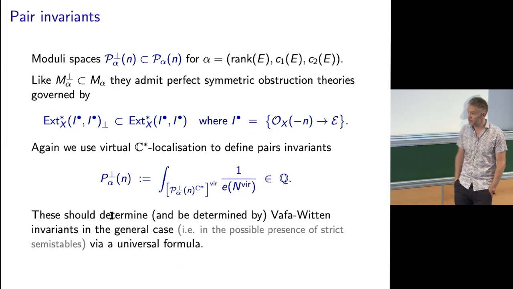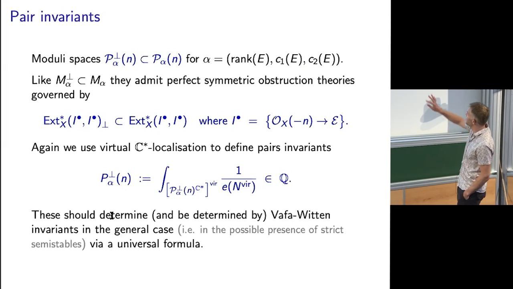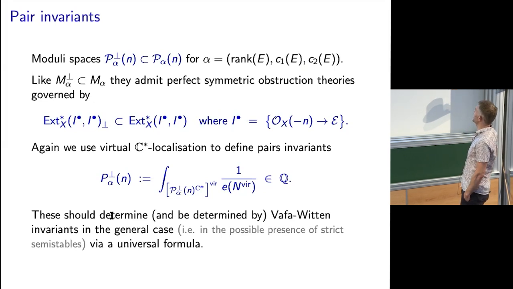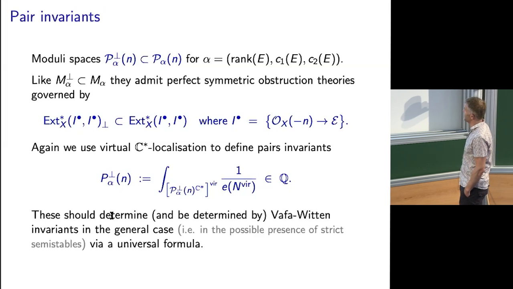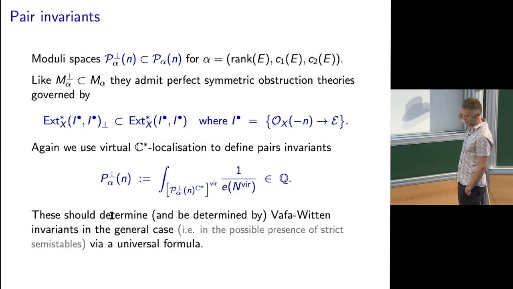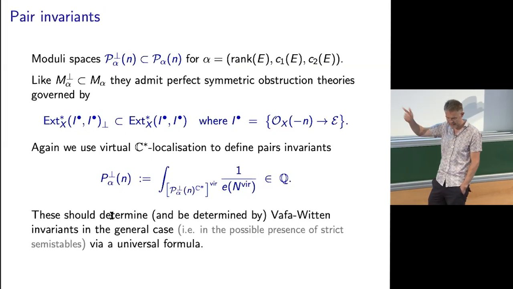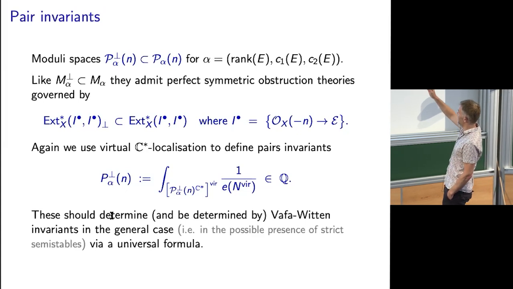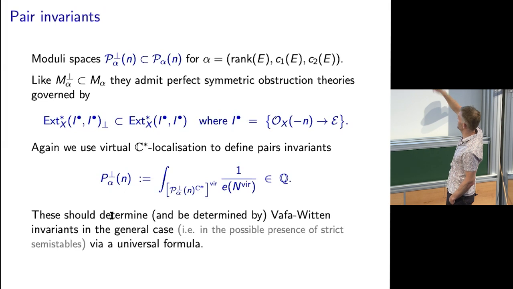They admit obstruction theories. The way they admit obstruction theories is by thinking of these pairs as two-term complexes in the derived category of your Calabi-Yau. If you form these two-term complexes — which will be familiar if you know anything about stable pairs — then the deformation theory of these two-term complexes is symmetric, virtual dimension zero, perfect; it has all the nice properties we've seen before. You can think of these P spaces, these moduli spaces of pairs, as moduli spaces of complexes.